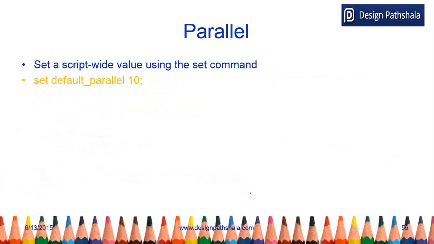If I want to set the default parallelism for the whole file, I can just say set this at the top of the file or on the Pig console. Similar to Hive, you can set different parameters in Pig also by saying set. As we did in Hive, set the parameter name and the value. Similarly here, you can say set this thing, or you can write it on top of the file.